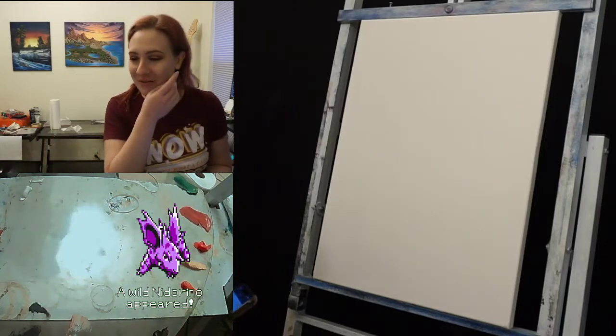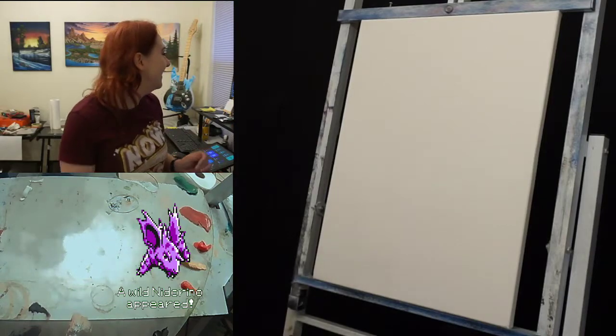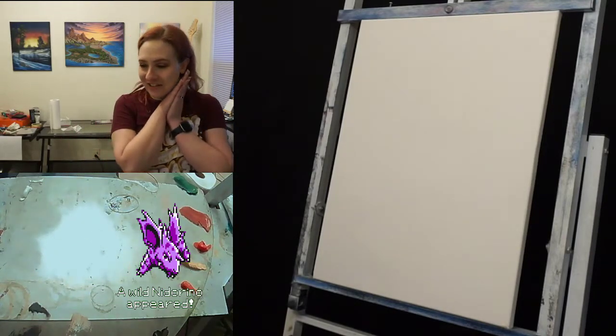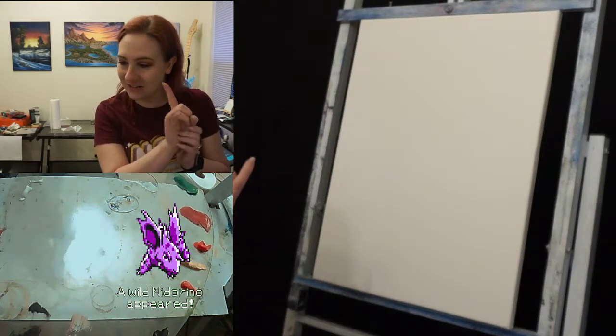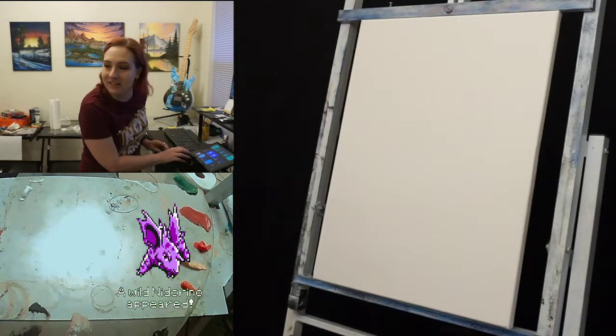When the Pokemon show up, it's time to start painting. Alright, we got Nidorino. So you can type exclamation point catch space Nidorino and welcome in everybody.